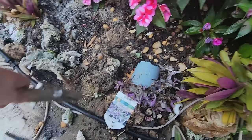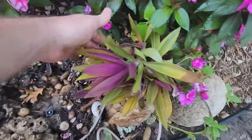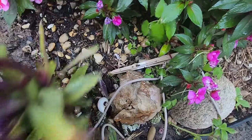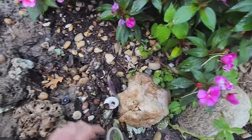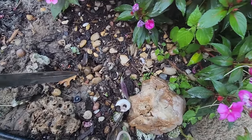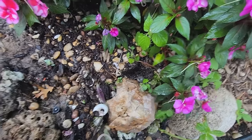What a mess. I keep fidgeting with the sprinkler head, and every time I do it, it comes up and just makes more of a mess. I hadn't actually replanted this yet. If I said that I replanted it, that was not what I meant. I meant I just pulled it up and moved it to get it out of the way. So I guess I'll just cut this one right here. I think that's the only spot that's going to work.